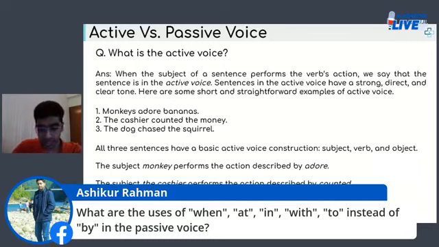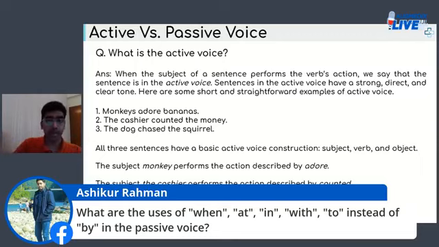Now, this time, the subject is here, and with the help of the new passive verb, you're actually saying that something happened to the subject. But what caused it? Who caused this to happen? To express that, to talk about who caused this action, we go with the preposition by. So the dog chased the squirrel, but in the passive voice, the squirrel was chased by the dog. So the action of chasing was actually done by someone. By whom? By the dog.